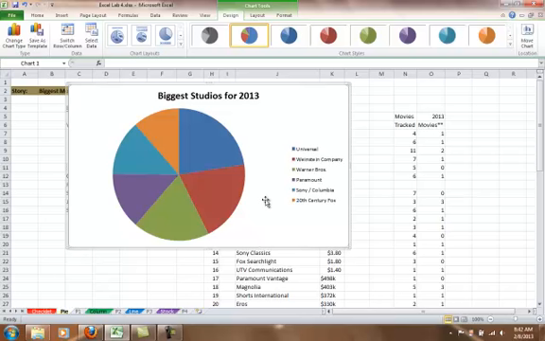Second thing, you want to keep the focus on the graph, the picture, as much as possible. You want to minimize the amount of text on the edges so that people can focus on it and understand it. So I'll show you how to label those wedges, and then we can get rid of all that text on the side to clean this thing up and make it look even better. So I'll just click on the graph someplace in there. That makes that an active thing. And then I can go up. See, now when we've done that, we've got new tabs up here on the ribbon. And these all have to do with charting. And so I'll go to Layout.